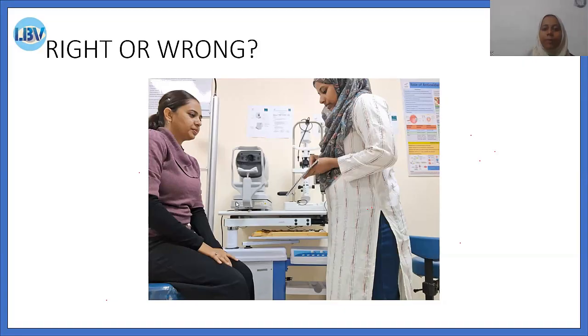If the chart was in the patient's hand, maybe the examiner can slightly hold it to make sure that the patient does not make it too far just to make it readable, or too close to make it readable. So it should be at the optimal 30 to 40 centimeter.